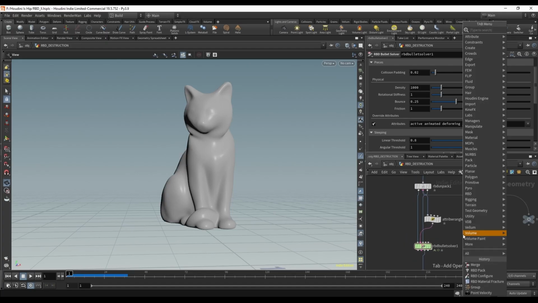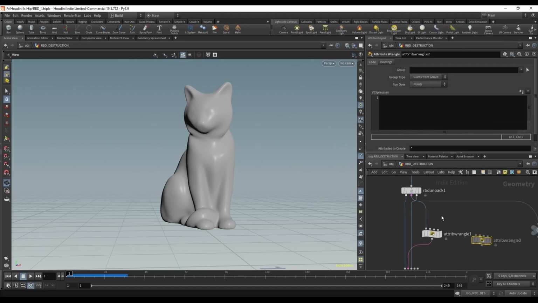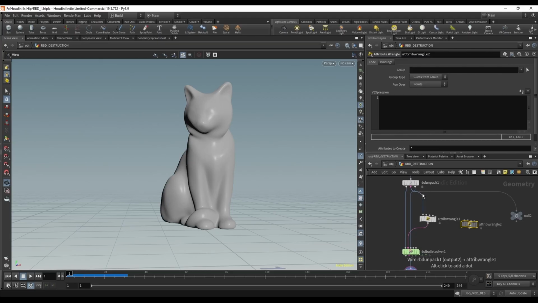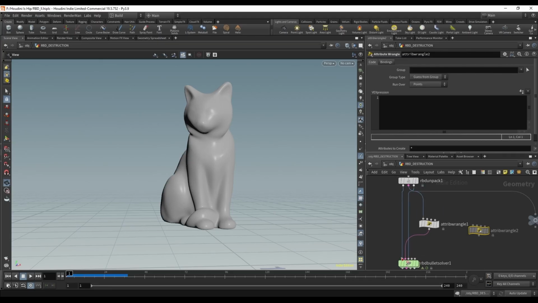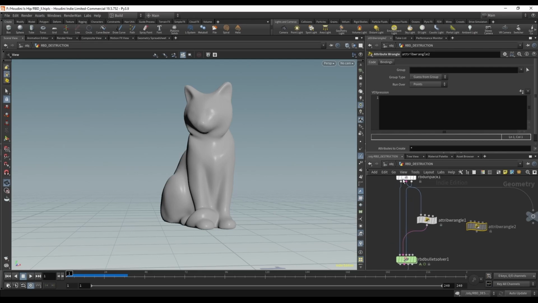So we can actually utilize that knowledge using an attribute wrangle. So attribute wrangle. And once again, our understanding of how simulations work is going to come into play right now, because we want to set that active attribute. But where do we want to set it? Well, it's going to be on the pieces that are being simulated. And the pieces that are being simulated are not the first input. Those are the proxy geometries over here. So third input. Third input is going to be the one that holds that active attribute. So all we have to do is say @active equals 0.